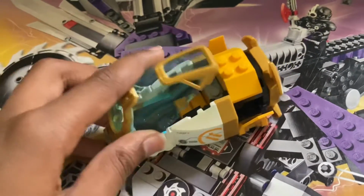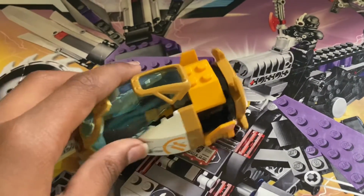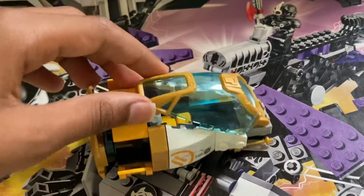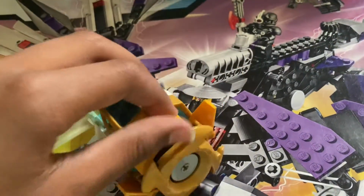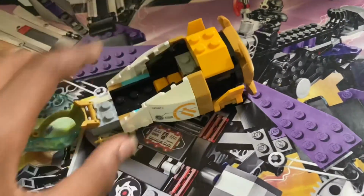And I really like the use of the Boulder Blaster cockpit piece here. I think that looks really good. And just as a whole, it's pretty nice. It's got a little bit of gaps in here, some things I'd like them to fix. Like in the back part, it doesn't look great. But it's just a little side build, really works. It's got this turbine in the back. And obviously you can open this up like that and place a minifigure laying down on there.